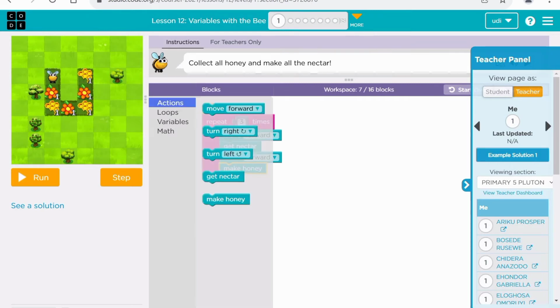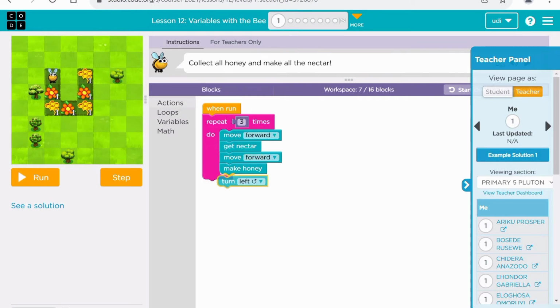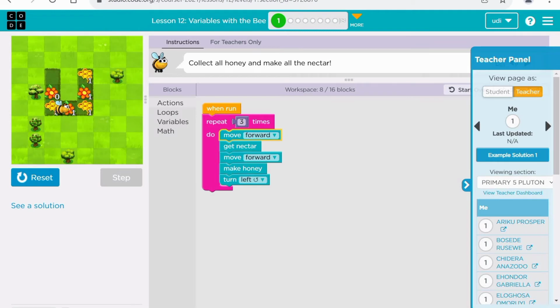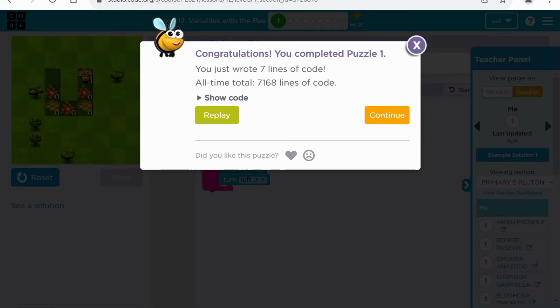Yes, we're going to turn left. So I'm going to carry the turn left block also and attach. So that's it. Move forward, get nectar, move forward, make honey. Let's see what we have done so far. Yeah, so you see, that's how we do that for the first level.